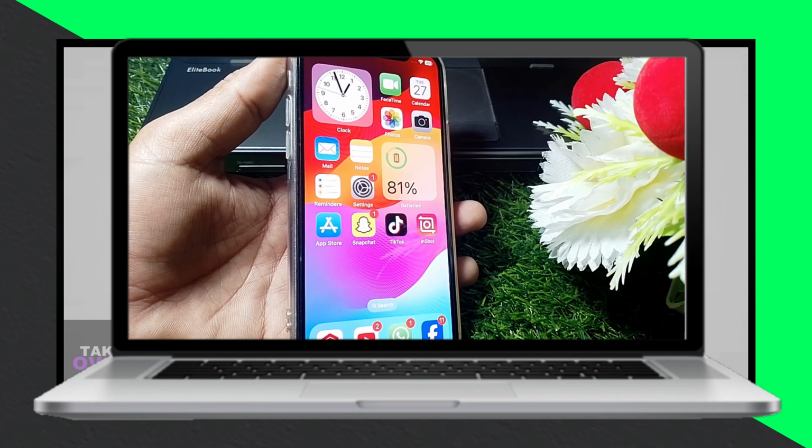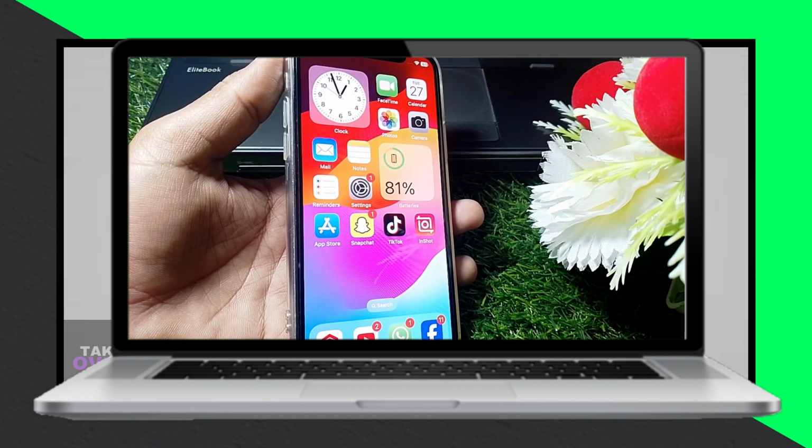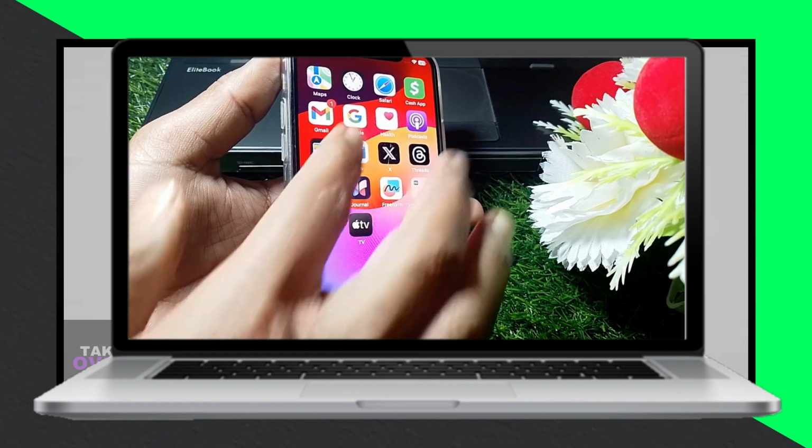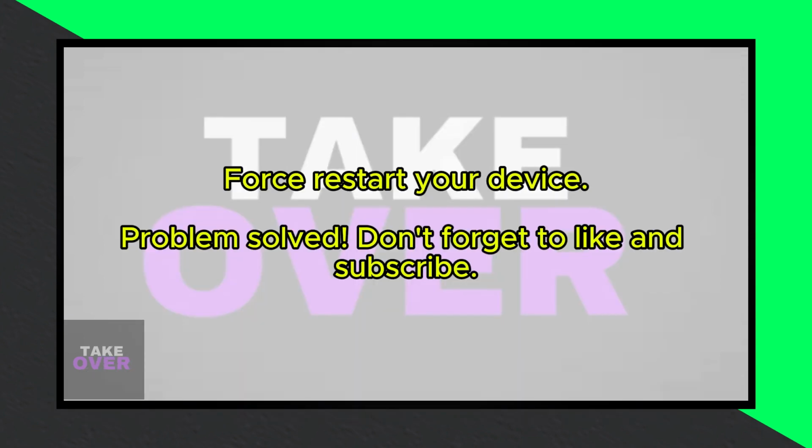Log out from other devices. If the issue persists, ensure that you're not logged into your Cash App account on any other device. Log out from other devices and try logging in again on the current device.